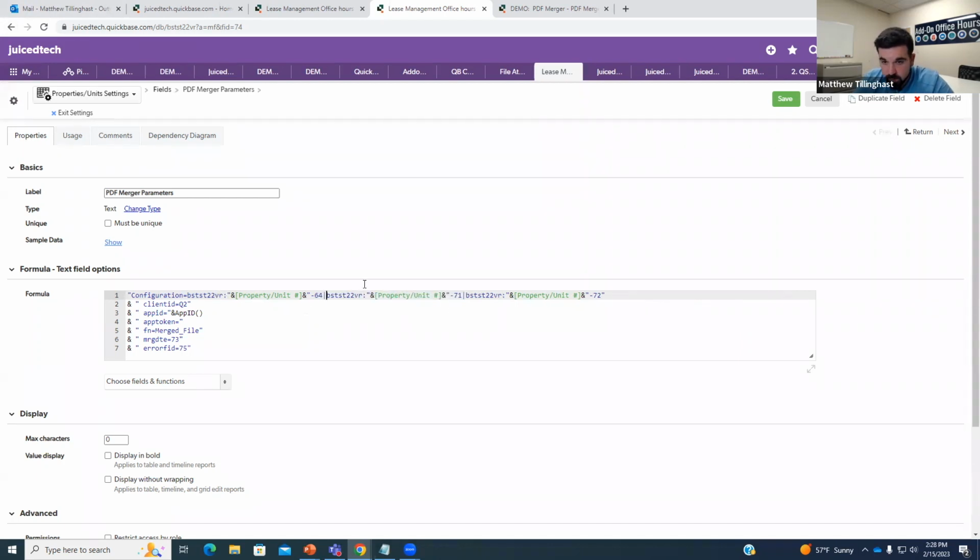And these are all separated by a bar. I'm sorry if I didn't mention that. See this bar right here? That's when you hold shift and it's right under the backspace. So you want just one bar to separate each part of the configuration. And again, it's this current DBID, this record, and then file attachment 64, this DBID, this record, file attachment 71. So instead of 71, I'm actually going to do file attachment 72.